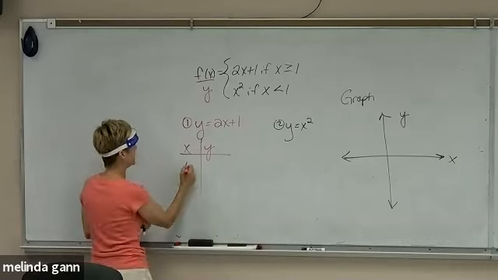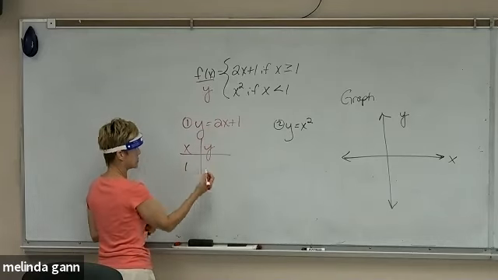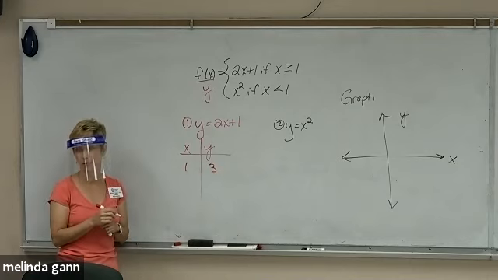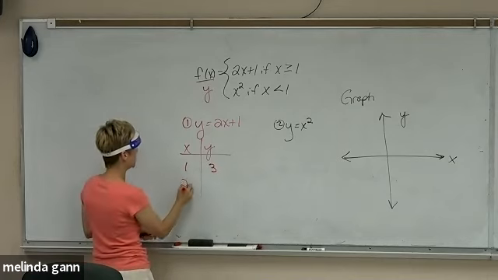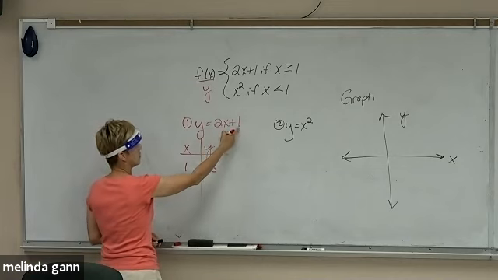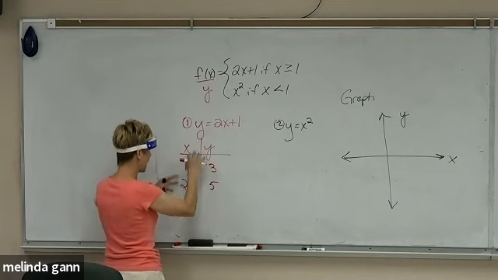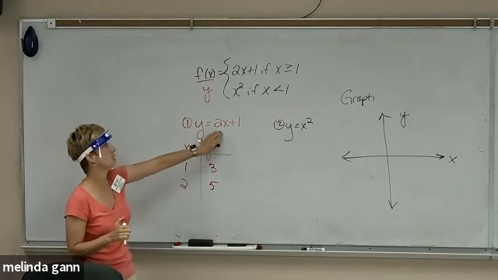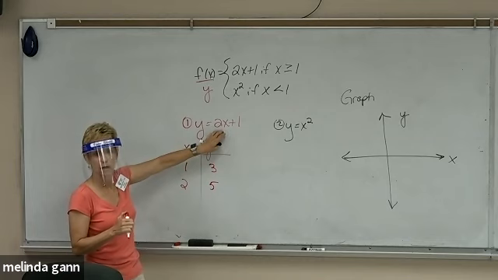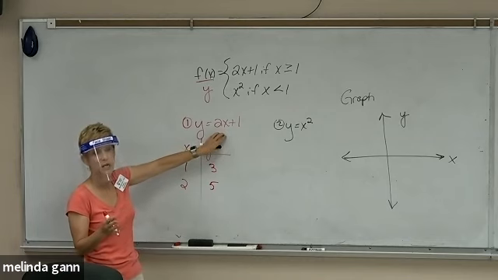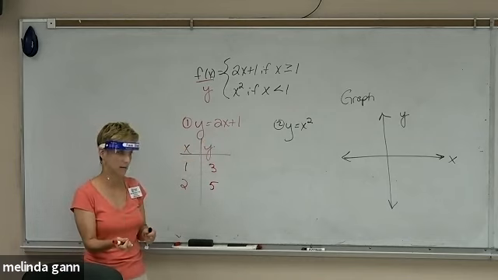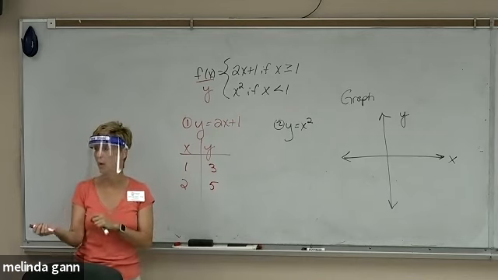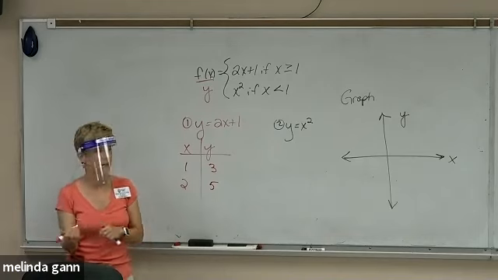A 1. All right. What's 2 times 1 plus 1 more is going to give me? 3. Give me another number that's legit I can plug in. 2. Okay. Well, 2 times 2 is 4. What's 4 plus 1? 5. Now, how many can I plug in? As many as I want. But you already told me what this is going to be a picture of. A line, or at least part of a line. So how many points are necessary? 2. Now the teacher sometimes will make you do 3 just in case you get one wrong. Is everybody with me? But I mean that's sufficient.